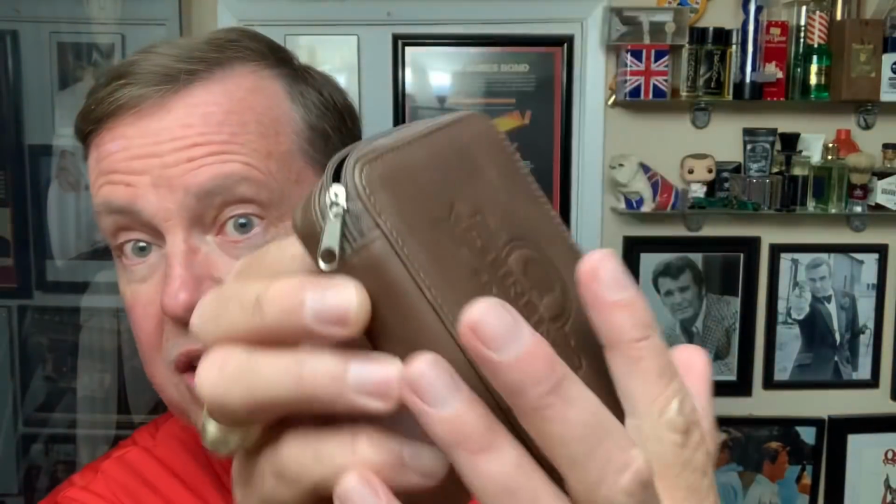It comes in a nice leather travel case. I'm going to set this box over here, and I have taken the razor out, but you get a really nice case for traveling, made out of leather. Smells good. Got that leather scent to it. That is the case it comes in, and here is the razor. I believe it's 316 stainless steel, mirror polished. And the handle on this razor is called the Dallas, like Dallas, Texas.